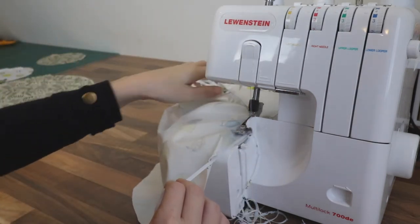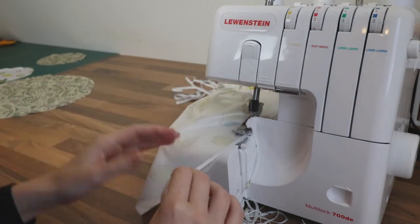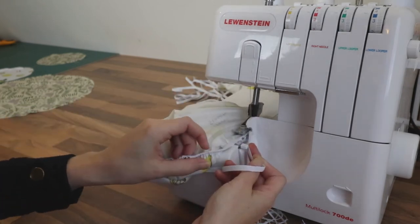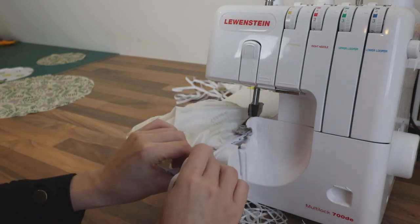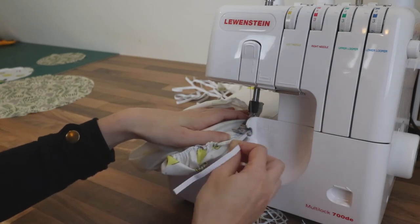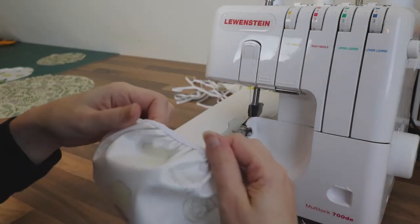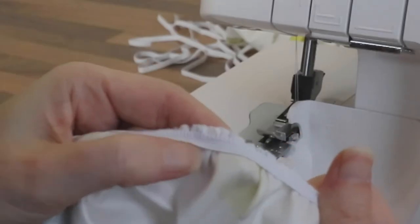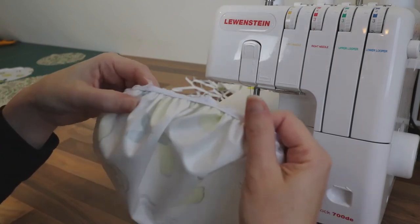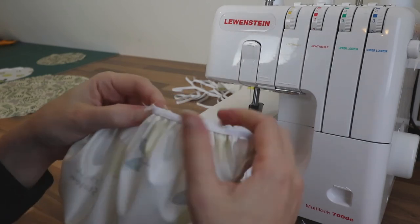My other hand needs to pull through the fabric, because I'm pulling here, and if I don't pull on the other side it's not going to work. Because at the beginning of my stitching I didn't stretch the elastic, so it's not stretchy. So I make sure the elastic overwraps a little bit. And now I can cut the elastic because I'm finished. I'm checking if I skipped the elastic — almost — but it's good enough. Just here it's a little bit, but this won't go loose, so that's no problem.